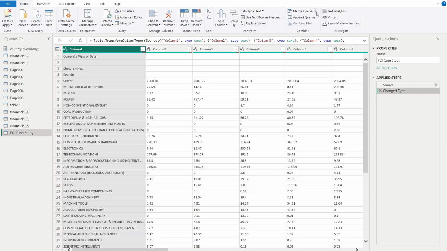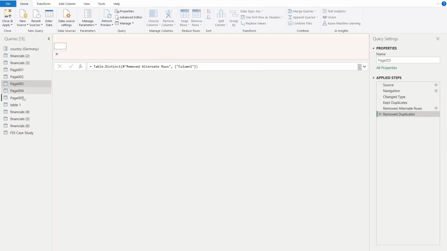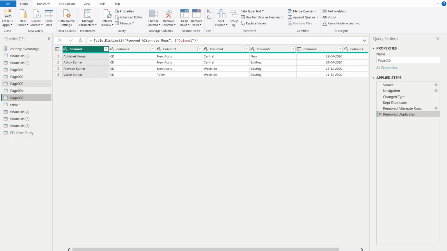All right, so this is the merge query we have. As we already know, you can check my previous videos where we demonstrated the merge queries. And these are the append queries we have. If we want to use the other append queries, you can check my previous video, part 1 and part 2, in the data import section. I have demonstrated how to append the queries to the other file. Like we have multiple files in the section, and we want to create a new file, so you can do that. For example, we have these files, page 1 2 3 4 5, so you can check with the help of that. And let me give you an overview of this again.